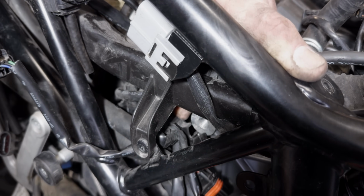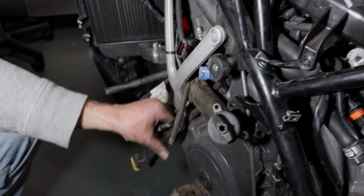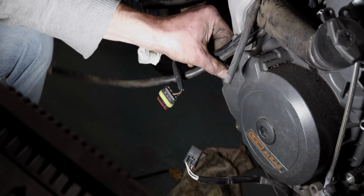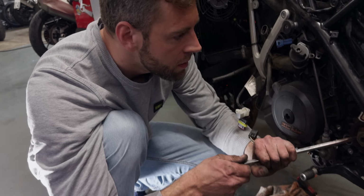Okay, that's coming off. So that's another hose that needs to be removed. That's the one from the airbox, one of the earlier things that we removed, that needs to be pulled out now to the bottom. That's pretty easy to do. Just don't lose the... There it is. The next thing that's coming off is the front sprocket.